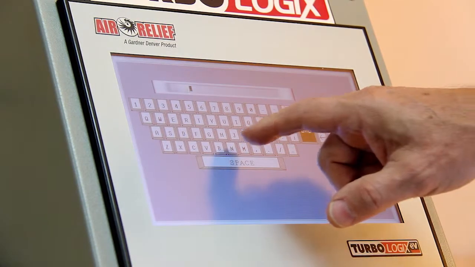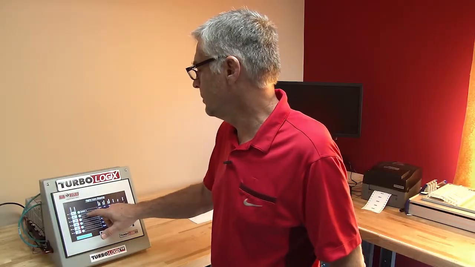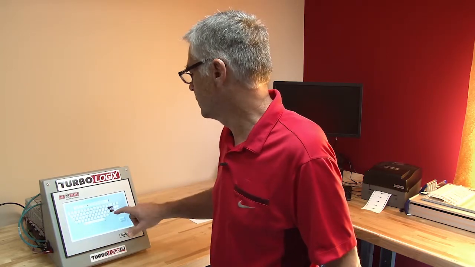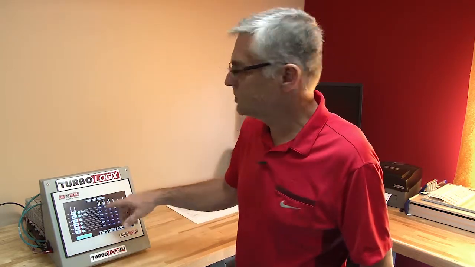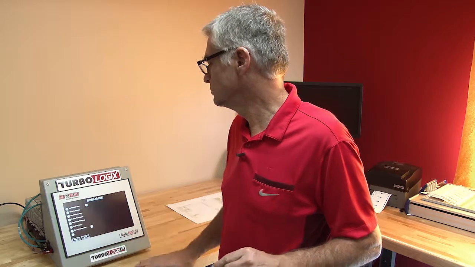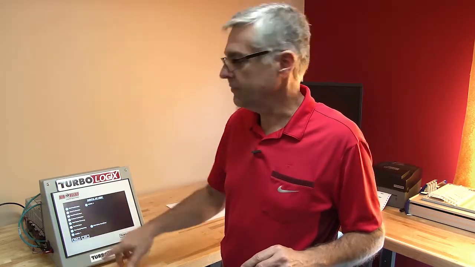Okay, we want to call this number 7. And we want to call this other one number 8. Okay, so we've got 2 inputs now labeled number 7 and number 8, and we've enabled them. We have turned those on. So let's go back to the main digital view and look and see what the tags show up over there. Okay, so I have an input called number 7 and I have an input called number 8.